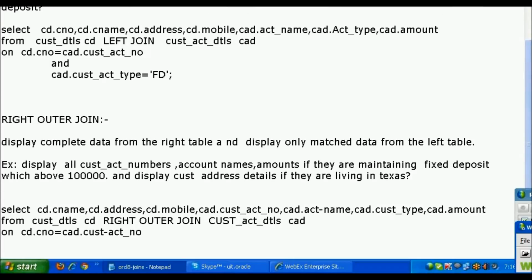What are the additional conditions? From the right side table, I want to see all the data, but the customer has to maintain an account type of fixed deposit, right?